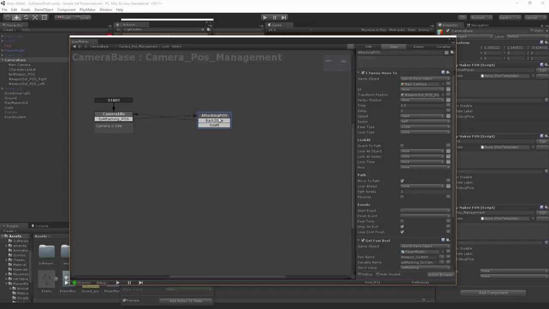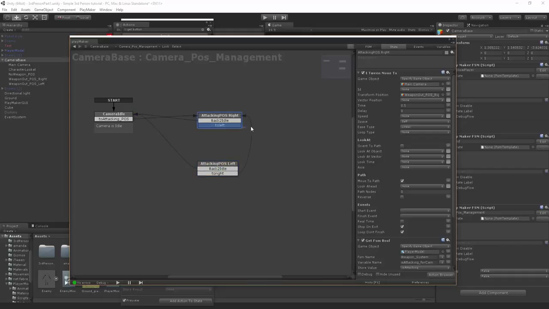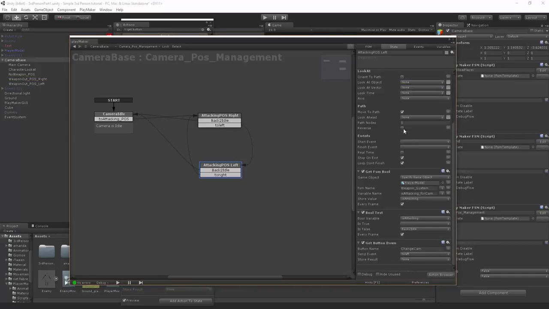So all we're going to do, let's copy this guy now. And we're going to say attacking pause left. We can rename this guy now to attacking pause right, so that way we know which one's which. Let's change this event to right. Pop this guy back in here. We can even pop this guy back here, so if we press unequip, it will still go back. And let's connect to left to the left one, and let's go into this right, and let's make this guy the left, and get the button down when you're in left to right. So basically you're just switching everything.